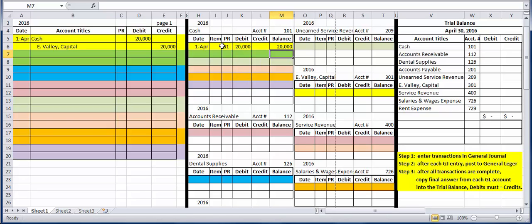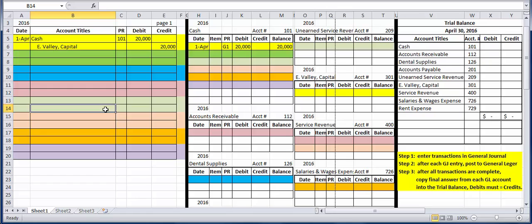Now that we have completed that posting, we want to basically check it, cross it out, something to that effect. So what they invented in accounting was, you know these account numbers? Let's put the account number of the account into the PR of the general journal. This way we know we copied it to the right account. It's better than just putting a check mark. By putting that 101 in there, we know that we actually posted it to the cash account.